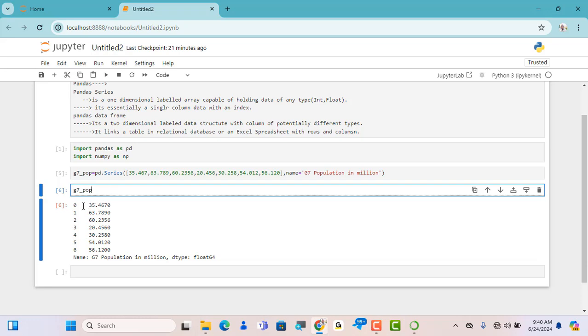So instead of 0, it reads a country, maybe Uganda, Ethiopia, and other countries. So I'm going to write G7_pop.index equal sign.